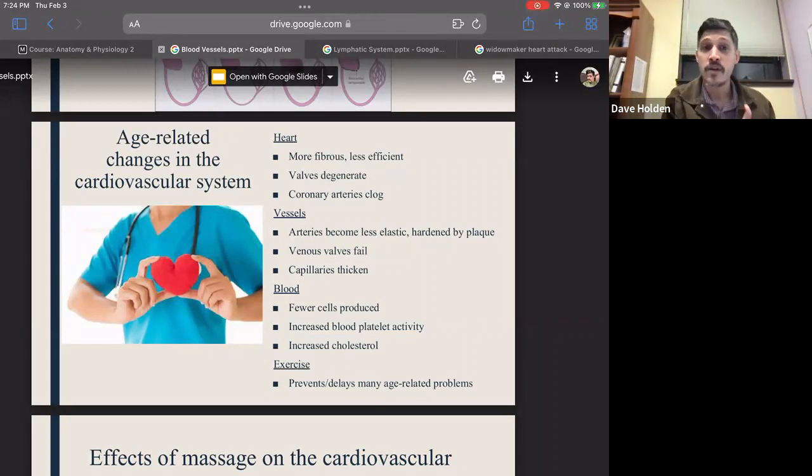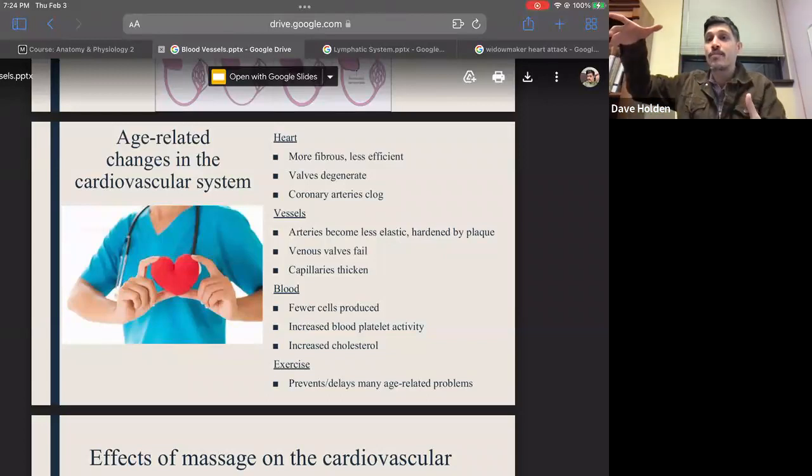Okay, so those are the things that happen to the heart, right? The heart itself gets more fibrous, its valves degenerate because they're constantly moving parts, and the heart's arteries get clogged. Its coronary arteries get clogged, causing heart attacks. Blood vessels will also start to become less elastic, and they'll start to become hardened by the plaque, right? Laying down that cake of fatty cholesterol inside, it starts to harden. Now, when the nervous system tells it to kick in, it can't dilate, it can't contract, it's hardened, it's stuck that way. And remember, we dilate to decrease blood pressure.